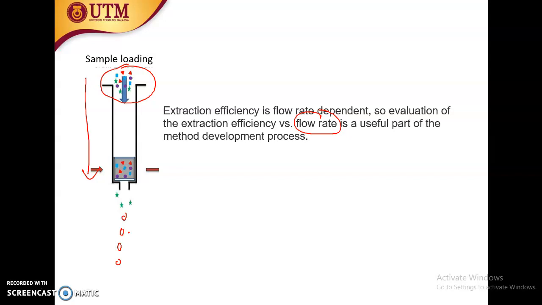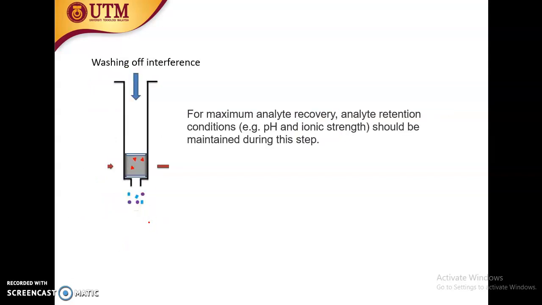Okay, in order to make the droplets fast, you can adjust the flow rate to be higher. How do you want to do this? You can use what we call a vacuum pump. Okay, this vacuum pump will accelerate the droplets going in. And then after it's absorbed, you only want your analyte to be here. You don't want this. So you wash with a different solvent from the one used for elution.